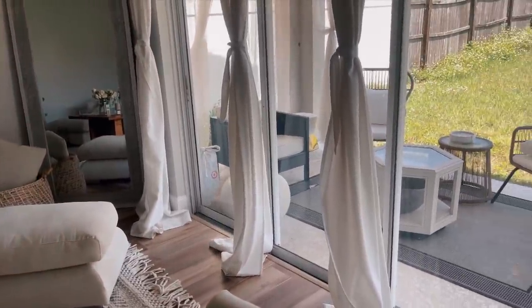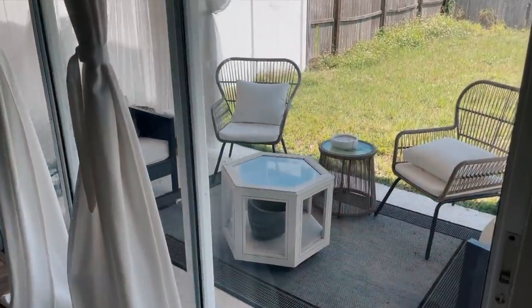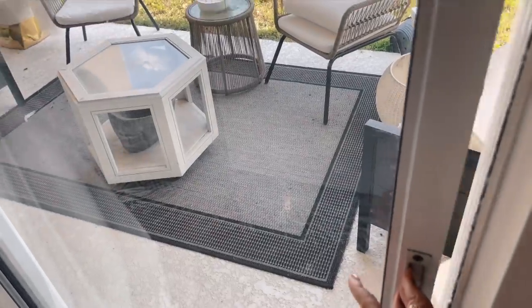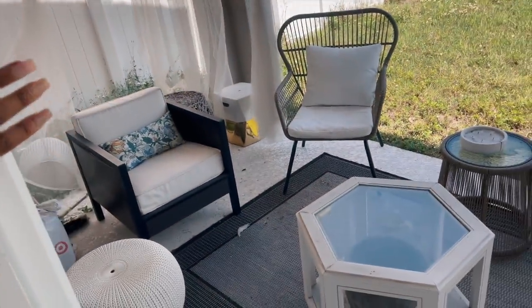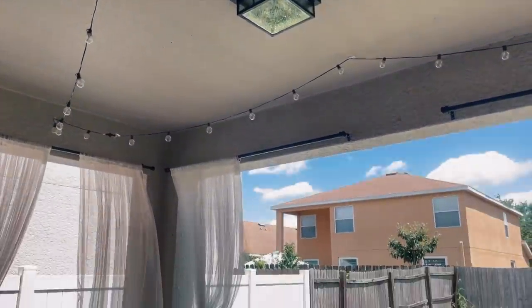What you are looking at is my look from the living room to my patio space. It looks kind of normal if you look at it, but I'm about to get up close and show you how neglected, how dirty, how not kept it is. I'm gonna give y'all some up close shots.